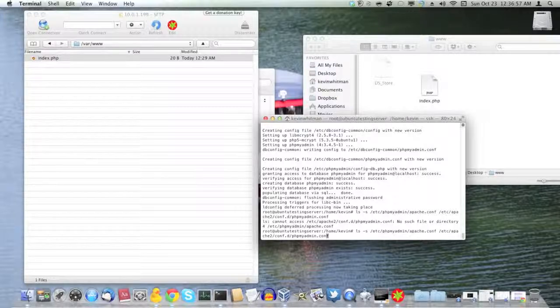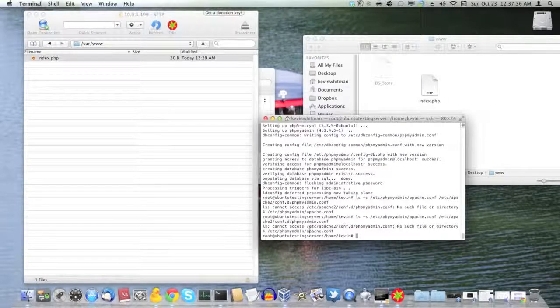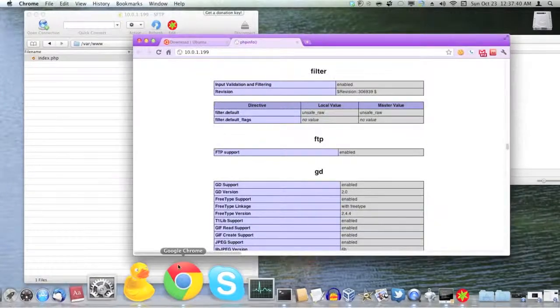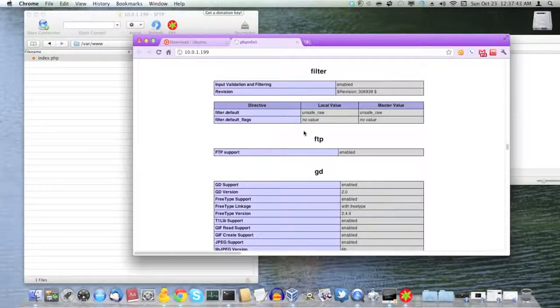Let me look. ln -s /etc/phpmyadmin/apache.conf, then /etc/apache2/conf.d/phpmyadmin.conf. Looks good, actually.